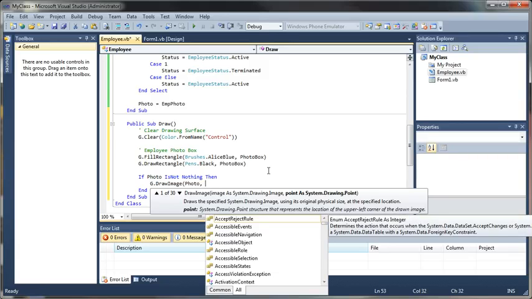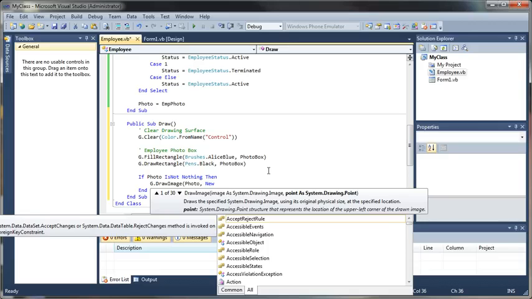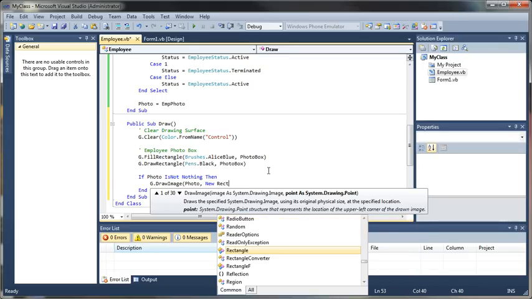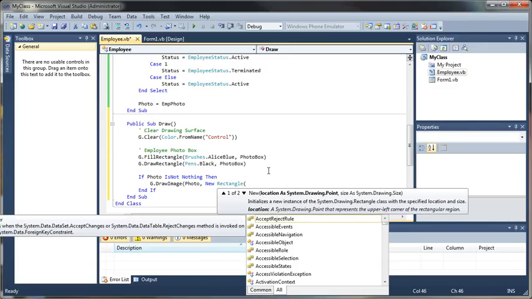and then we will say where do we want to draw this? Well, I want to draw it to a new rectangle. I'm going to create a new rectangle from our photo box because I want just a little bit of a margin around it. I don't want it to draw all the way to the black border. Maybe just a 1 pixel margin to give it some space and depth. So let's say rectangle. I want to draw a rectangle here. This is going to be the location on the screen that we're drawing to, by the way.